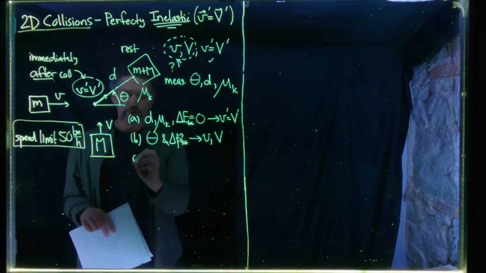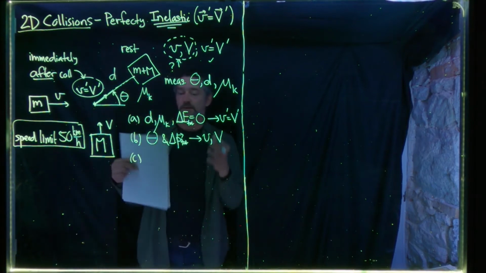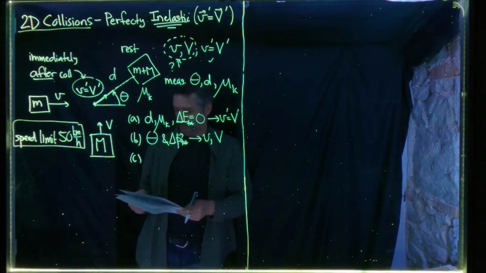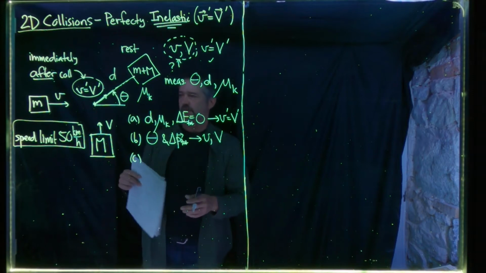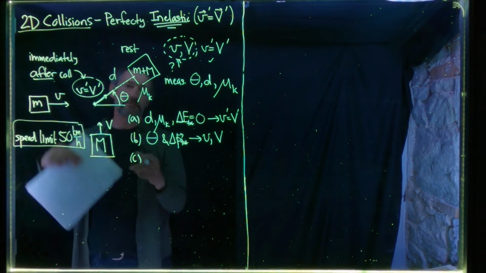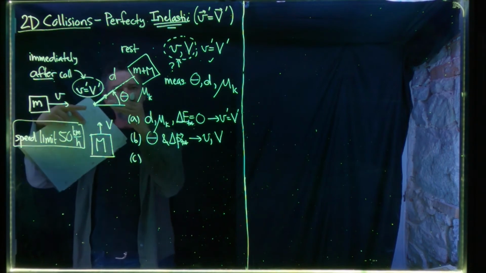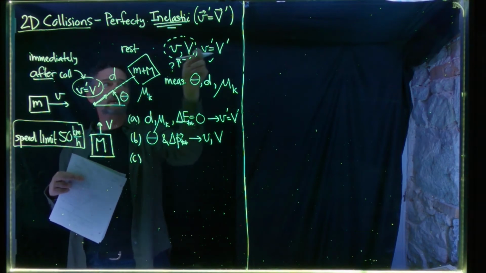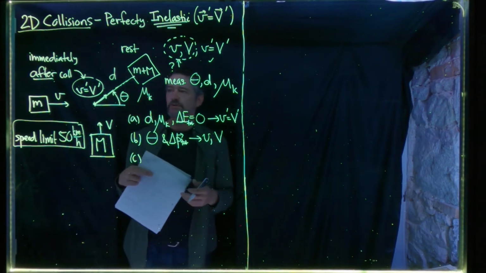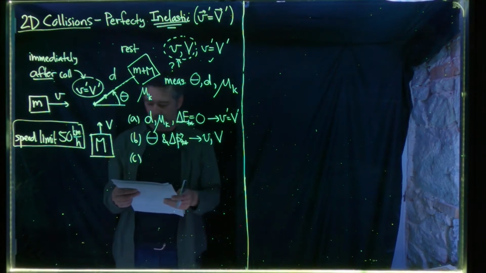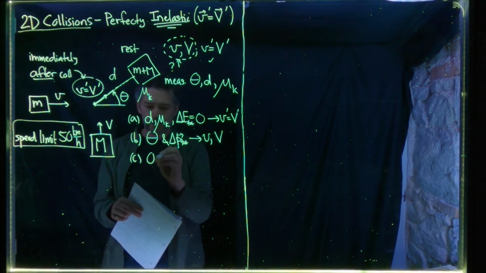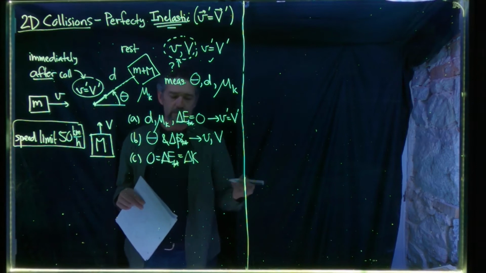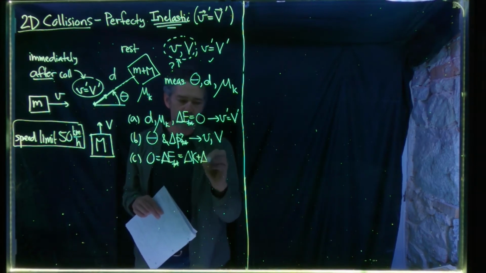And then the third thing we're going to do, just out of interest, because whenever you analyze a problem in physics, you always want to figure out everything there is possible to know about it, because some of these things are interesting. Just before the collision, there was some kinetic energy in the system. Immediately after the collision, there was also some kinetic energy. The mass little m plus big M was moving with the speed little v prime equals big V prime. So there's going to be some change in the kinetic energy. We're going to use the fact that the total energy is conserved, so the total energy has two different parts, delta K plus delta E other.